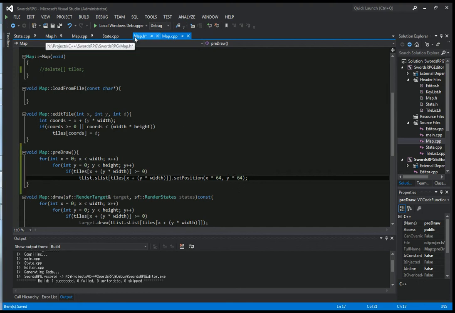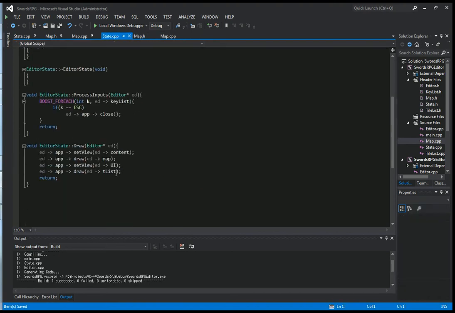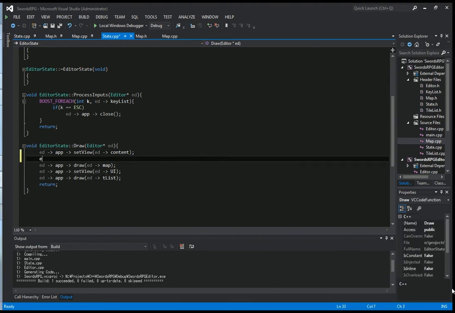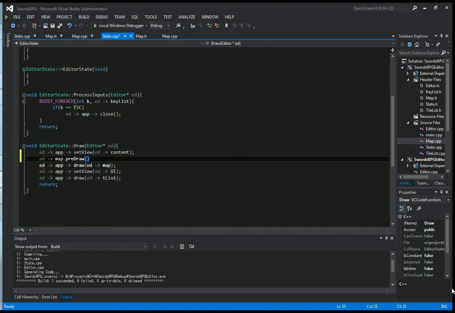And then the final thing we have to do is go to our state.cpp, and we have to call that PreDraw before we draw our map. So the map, actually dot map. Oh no, it's not dot map. Dot PreDraw.